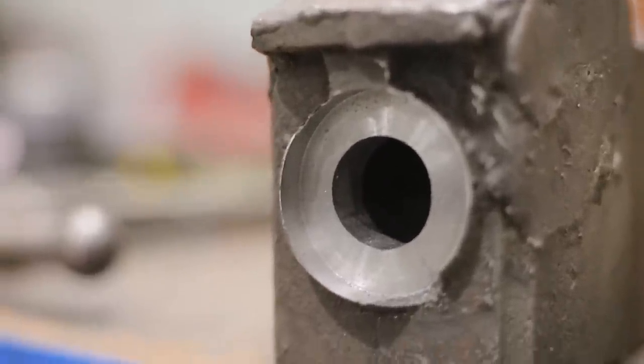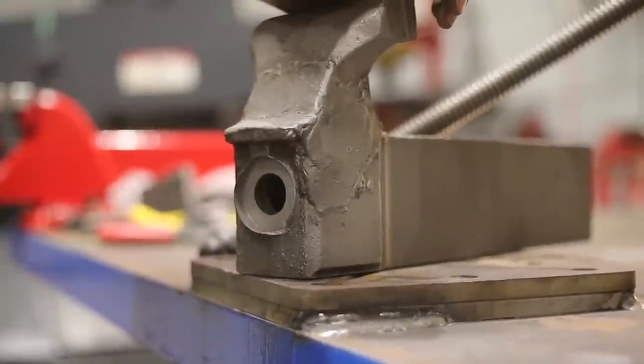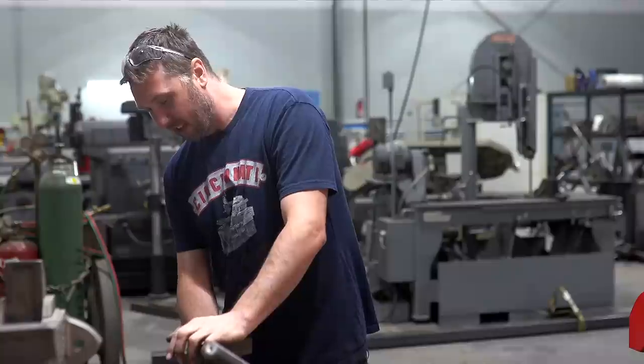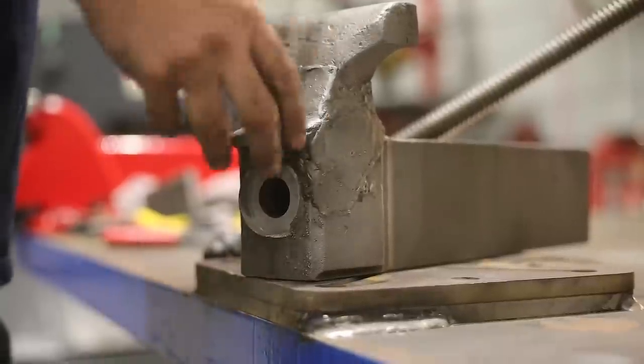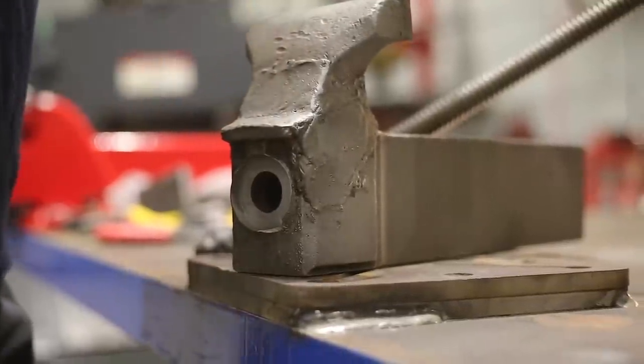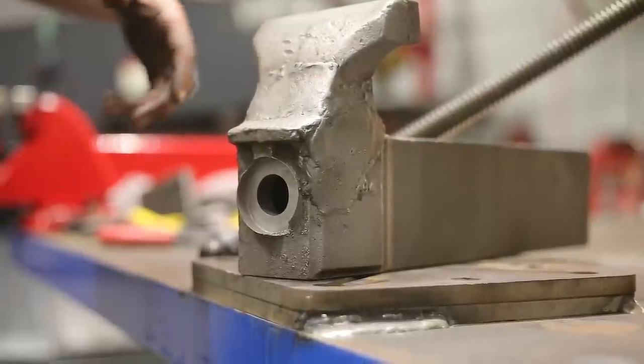The K&T did an awesome job carving out that pocket in the front of this dynamic jaw for the bearing to sit in. Got a couple little chips out of the edge of it because that casting was so thin, but it's still going to do its purpose of keeping that bearing concentric with the bore of the slide.